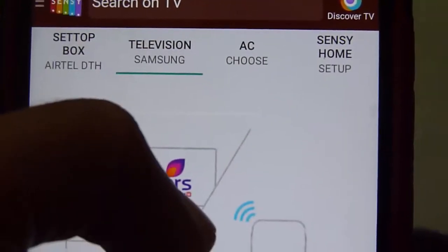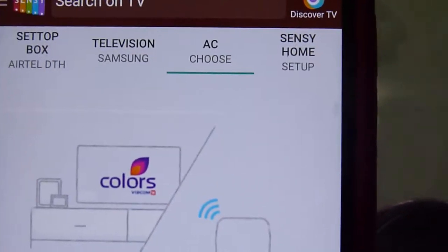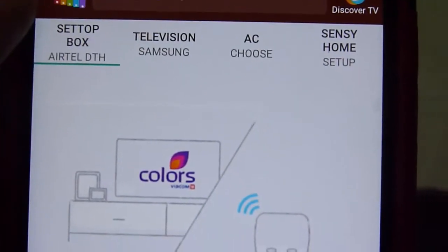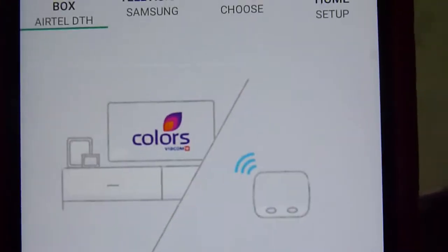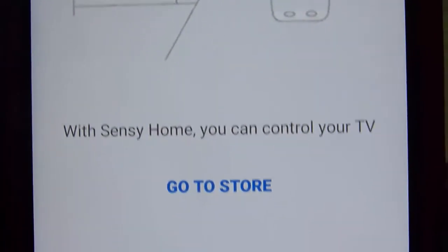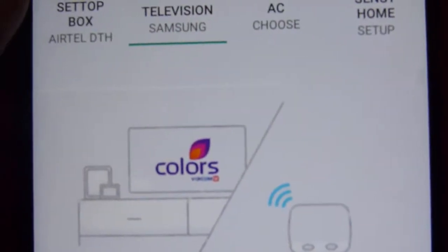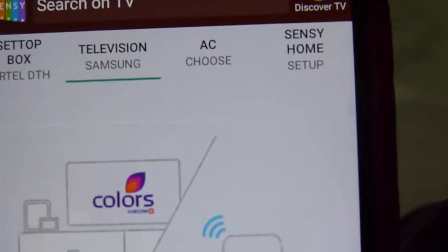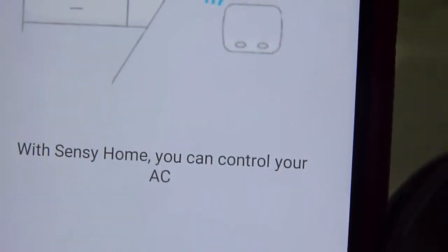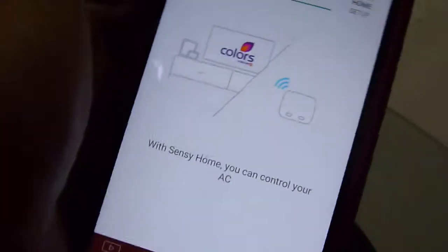You can also control televisions and ACs. They are still adding support for air conditioners, but definitely televisions and set-top boxes work like a charm. You can control most of the functions of a TV. It doesn't have all the controls that you see on a typical TV remote, but definitely most of the functions that you need on a day-to-day basis. I don't have an AC to test, but as far as you can tell from the other functions, it should work pretty normally.